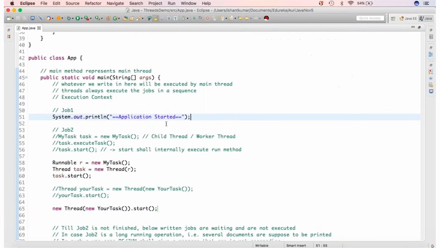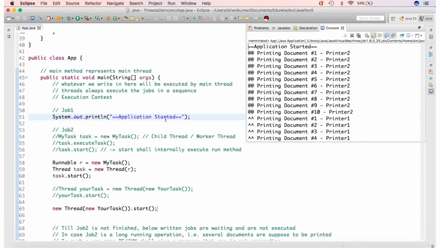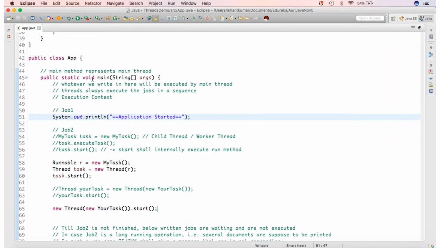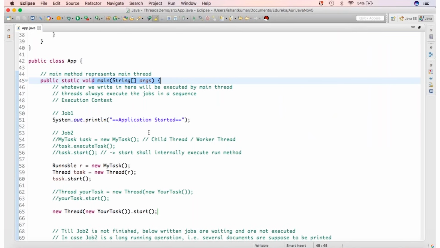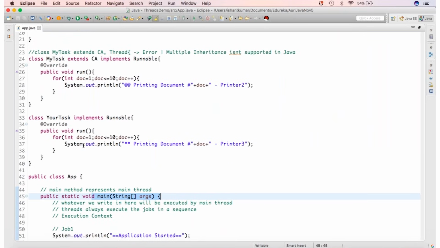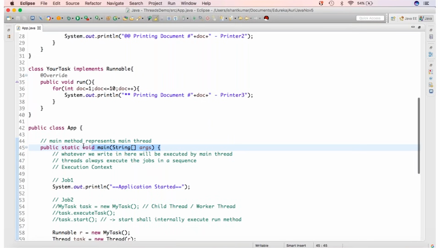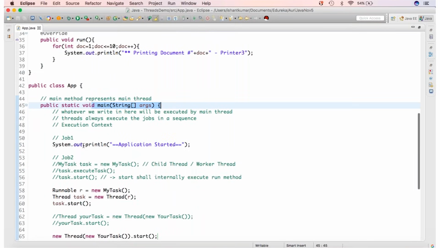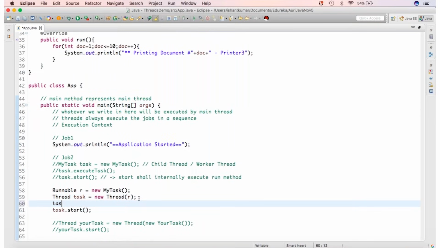If you want, you can have a lot of threads executed from the main thread itself. Even from these threads we can execute some other threads. That is what we were trying to understand. And one more thing, any thread can be marked as a daemon thread. You can just say task.setDaemon(true), right?